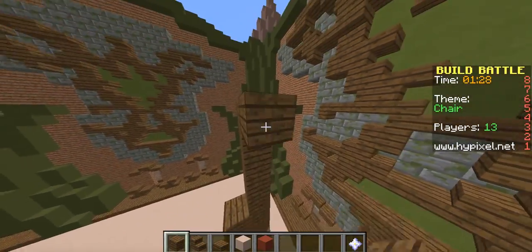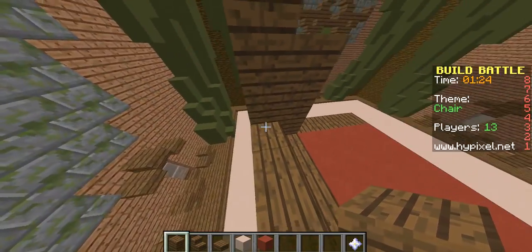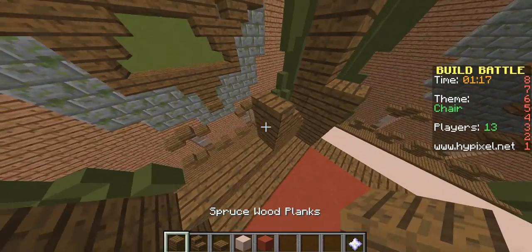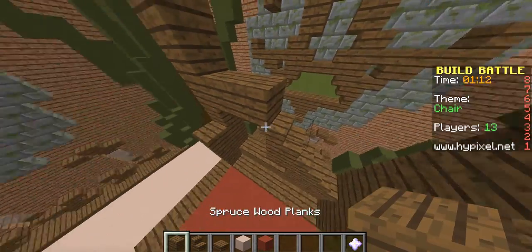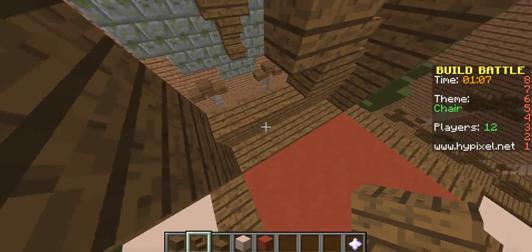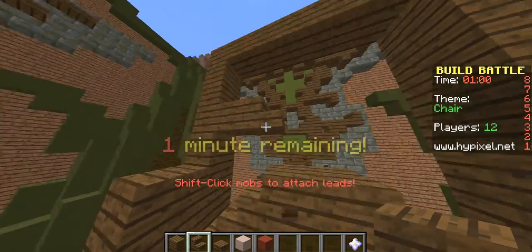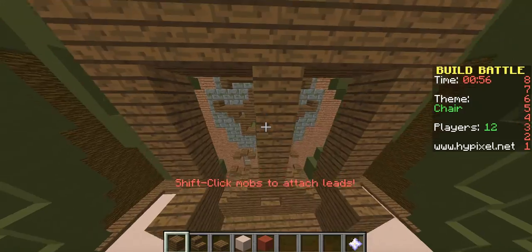Okay, this is actually not turning out that bad, like how I imagined it would be. So now I wanted a thing that goes diagonal, because that's how I thought of it. And then it ends here, like this. And then there's another one going right here, that goes through it. Okay. We only have a minute left, and I don't even know what I'm doing anymore.